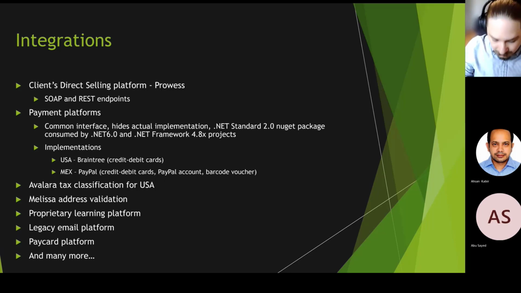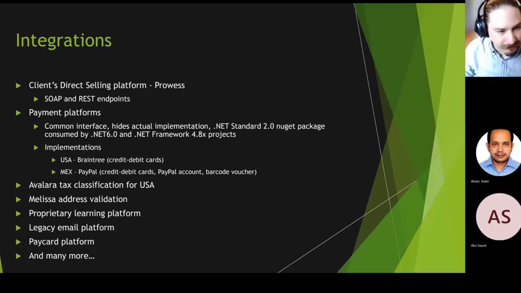So Pravas is a popular direct selling platform, and it's heavily customized for this client. So they have custom processes. Okay, this Pravas is featuring SOAP and REST endpoints as well, and so we are using these endpoints to communicate with.